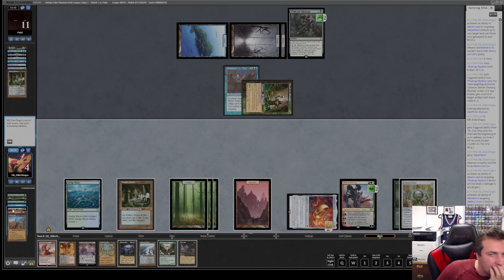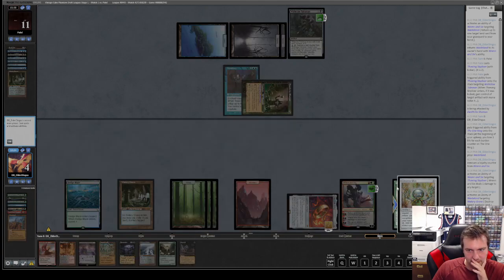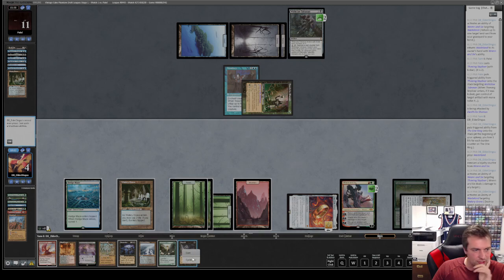Unearth. What does Unearth get us? It gets us Grist. Doesn't do much. We have a Dismember, which also doesn't really do much but kill us. So we can Unearth Grist. I think that's fine. Or we can cycle the Unearth. Grist doesn't really do anything for us here. If we cycle Unearth, then we might be able to find something that can do something.